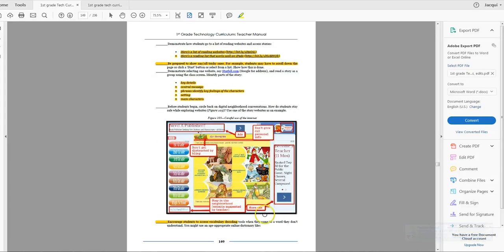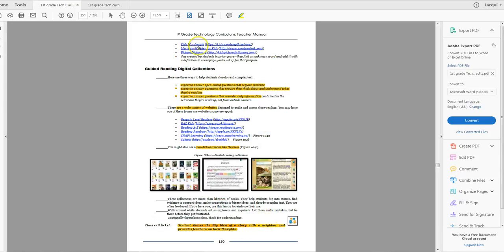Do encourage students to access whatever vocabulary decoding tool you have. Now, there are a variety here you can go into. A lot of sites on the internet, you can right click. You might have an app installed on your browser that lets them bring up a definition as they're reading it. It might be a right click, it might be a double click, whatever it is, let them know what that is.